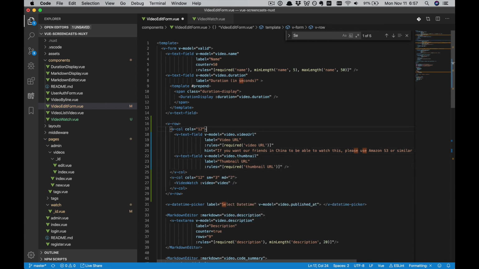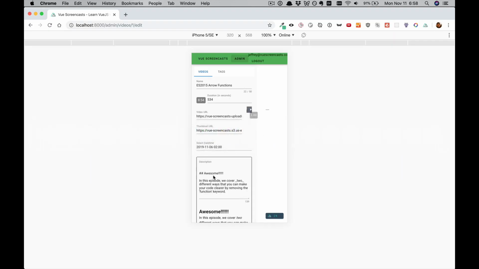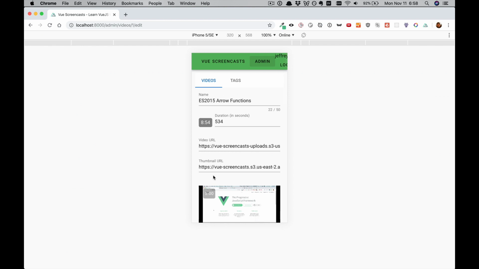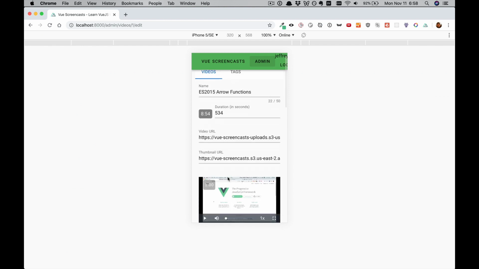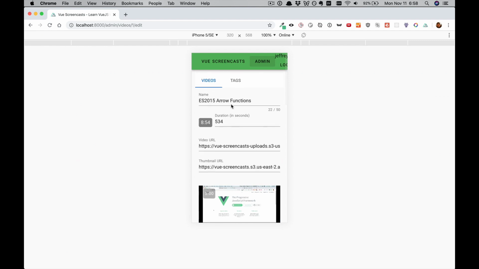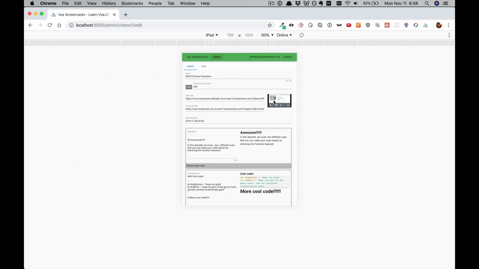So medium and above, it'll look like it did before. And for small and extra small, it will display a little bit more appropriately. All right, so now we can see the nice preview there. And we'll go ahead and put this in tablet mode as well and see it's appropriate there as well.